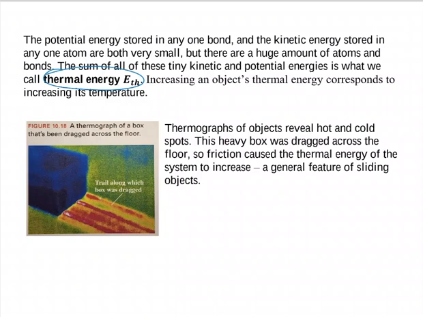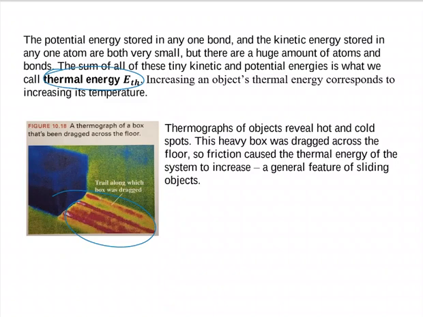If you've ever had the opportunity, or if you ever get the opportunity to look at one of these, we drag a box across the floor. The box is very cool, so it has this cool blue temperature. The surrounding, whatever that is, the ground or a table or something, slightly warmer, so we get this green. But when we drag it, we get this friction that's being created. So we have this heat now, so yellows and oranges and reds. So the thermograph is revealing the hot and cold spots.